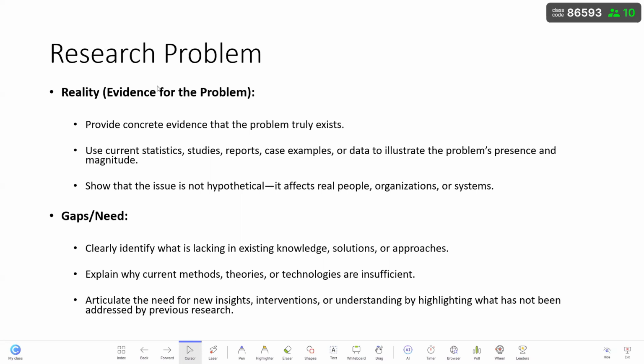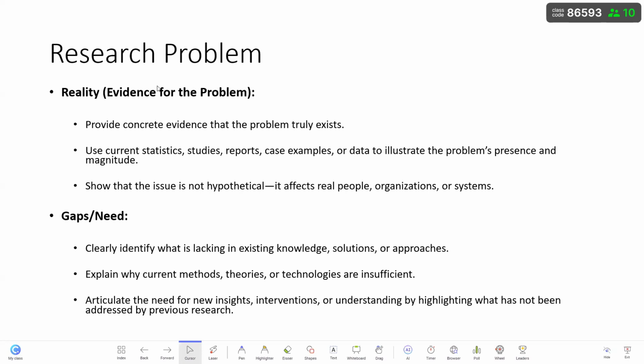In a problem, what you need to highlight basically, because I know you all are supposed to do a research as part of your dissertation, as part of your degree program, right? In that case, you need to do a research. For that, you need to identify a research problem, right? The problem needs to be mentioned in the first chapter, probably in the second paragraph of your dissertation or thesis, right?